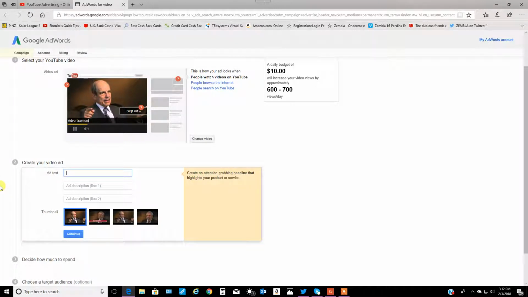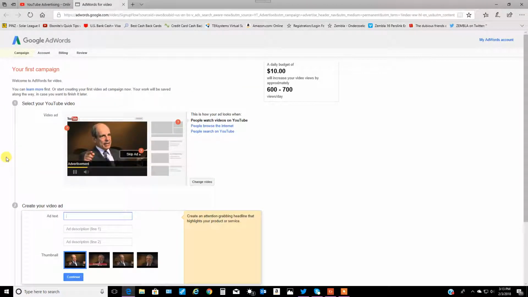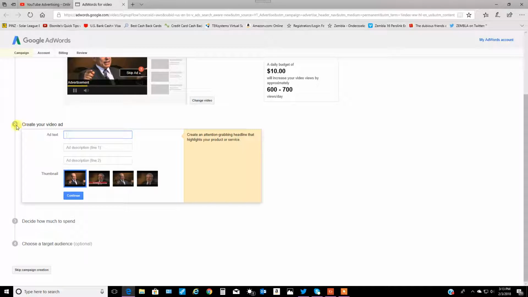So, in display ads, and that's only what this is for, this is not for in-stream ads. In-display ads show up as an ad like this in the search results, or show up over here on the left when you search for something. Those are in-display ads. This is an example right here of an in-stream ad where you get to hit skip ad. Typically, it runs before the video that you want to play runs. So that's what this is. This is just to create the text for the in-display ad.